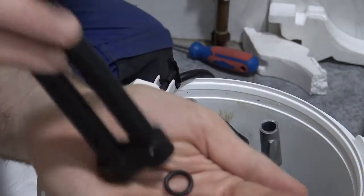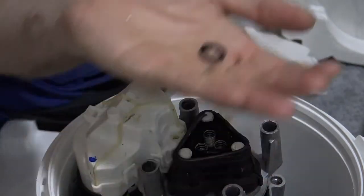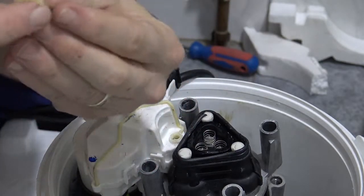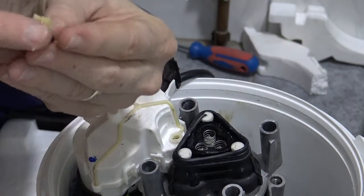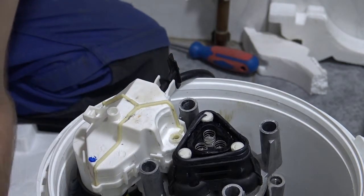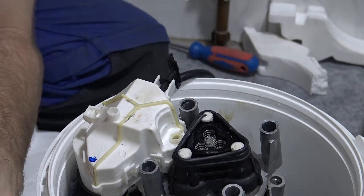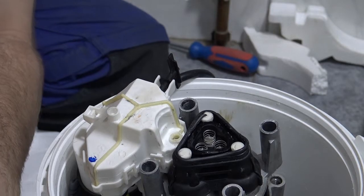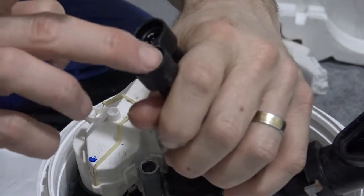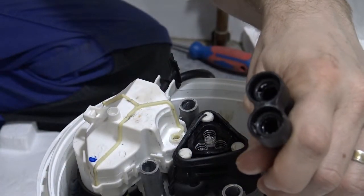These two rings, or at least one of them, falls out because it's not very greased. Put a little grease on here. And stuff that will go hard in a cooler temperature is better. Just because my finger makes it a bit oily, but then when it cools down, it's not oily, it's more greasy. All right, and then in here, hopefully that holds it in place. That's the plan.